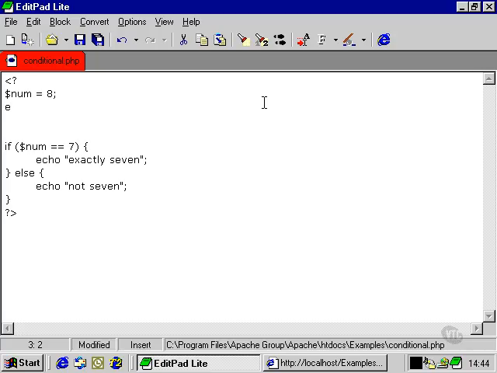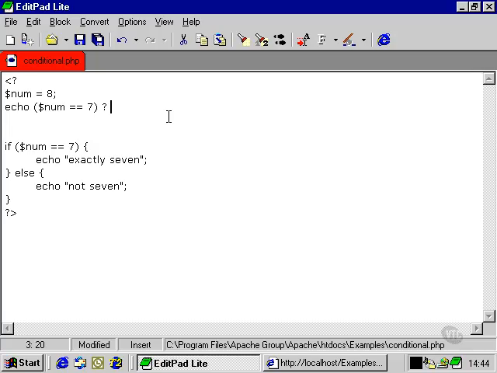So we start off with our echo statement. And this is a completely different way around of working, because in this way round we write the condition first, and then we have to write 2 echo statements here. But this way, we write the echo statement, and then inside brackets here, we put the condition. So if num equals 7, then we use a question mark. And this is the first half of the ternary operator.